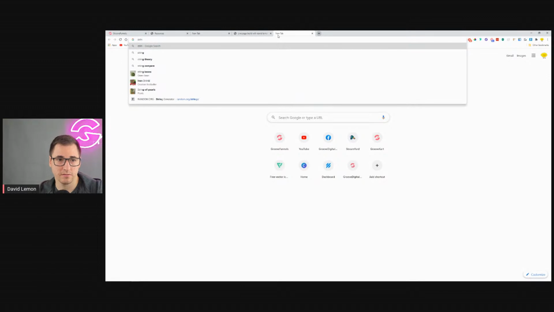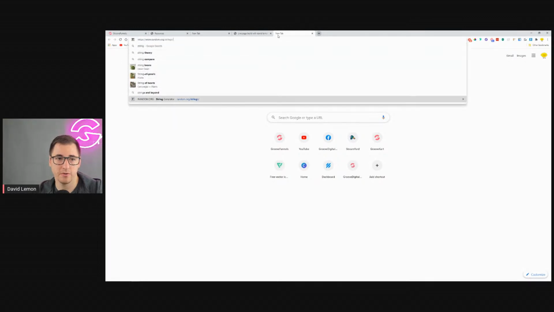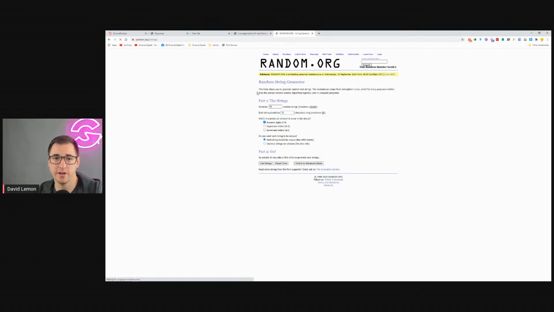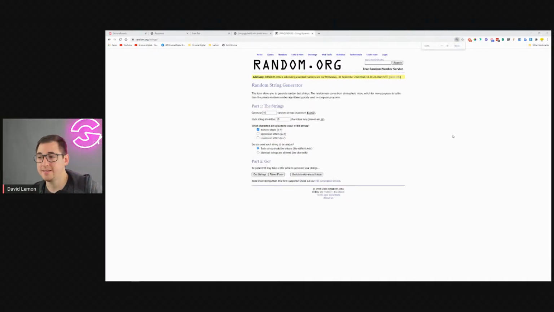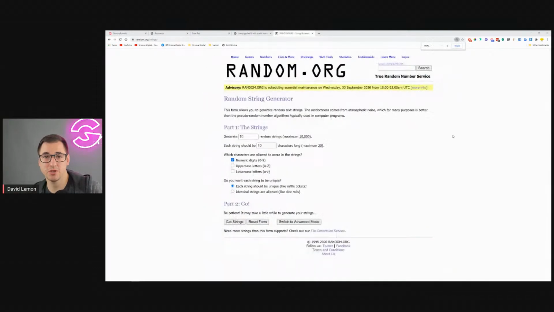To get over this, there are string generators. Here you go, random.org string generators. Okay, you can generate different strings of letters, text, characters. I will share this one with you guys over here in the YouTube community and also in the Facebook. I'll just pop this link in there. This way it will be random. People will be thinking that this is something that is system generated.